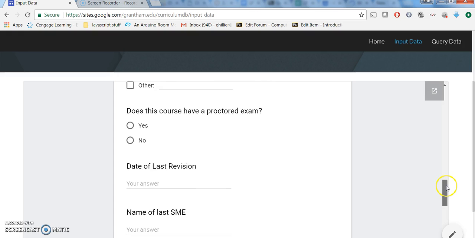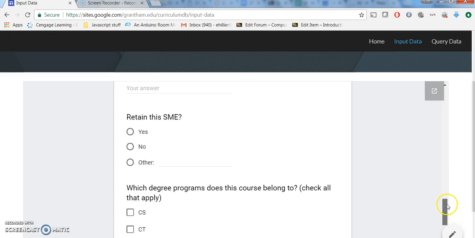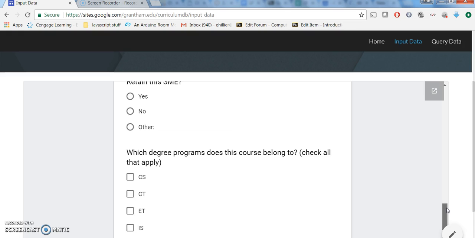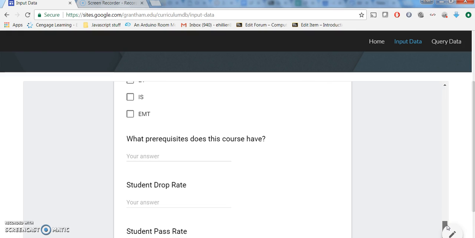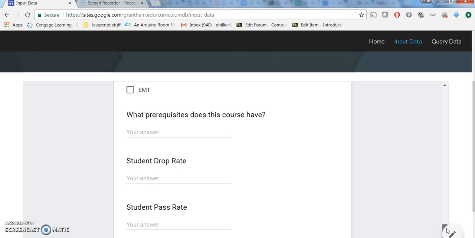they can go in and add that and then click on that when they enter the form. We're going to also be able to add, eventually, information about our SME pool. We'll have places for their addresses, their pictures, past performance reviews to see if we want to use them again instead of just default adding SMEs to projects. We can pick the perfect person for the job. We can also make sure that things that maybe appear in one or two programs are being pulled out and highlighted. If a course is affecting not only, say, a computer science, but also an information science track, that's very important to know, and it affects what content we put into the class.